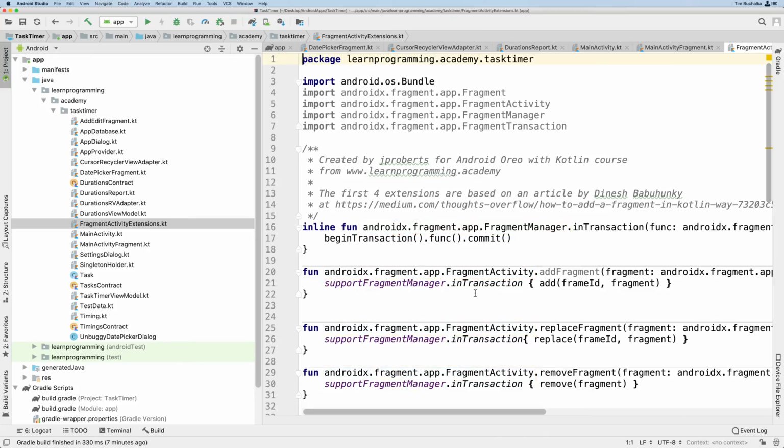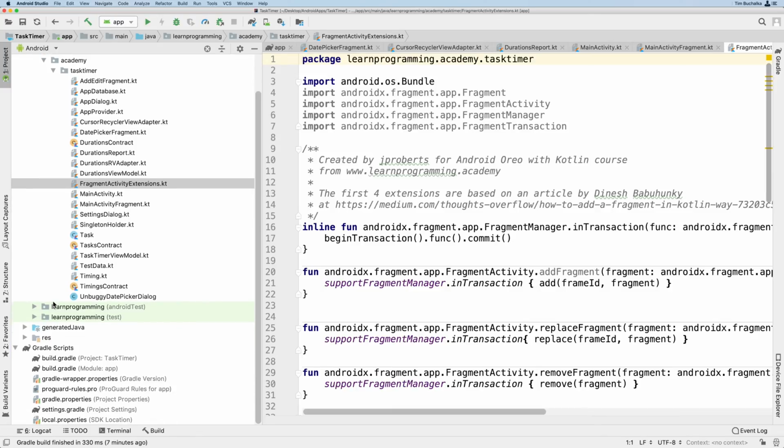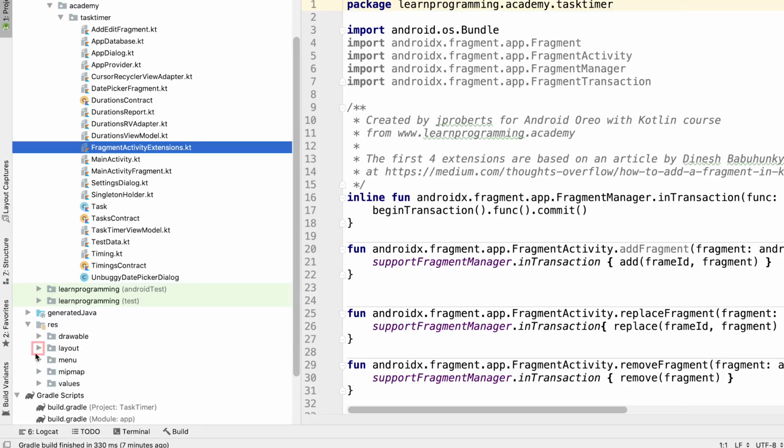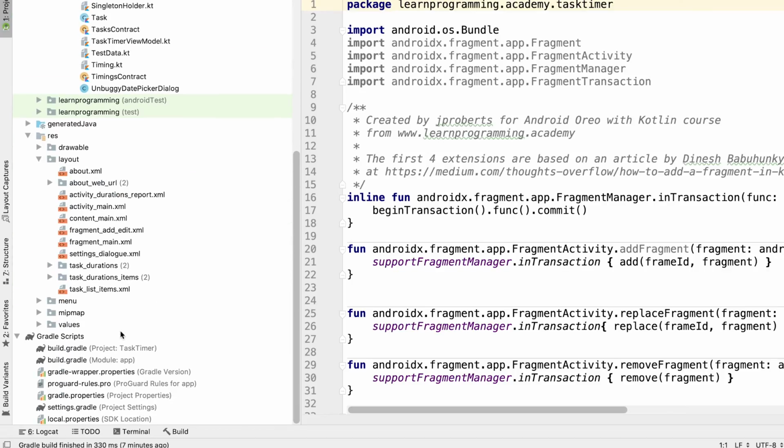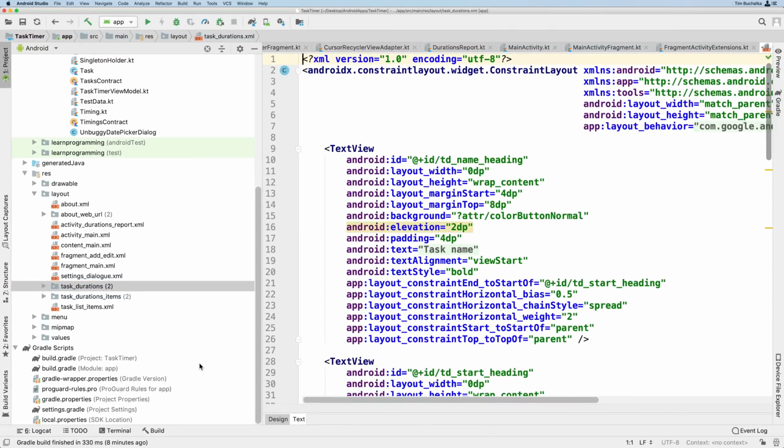When you're going through the project, it's easy to get into the habit of automatically simplifying these names, but one place you shouldn't do that is in the layout resource files. So I'll open one of my task layout files. It's in the resource layout folder, and the name is task_duration. So I open that up and make sure that I'm in text view, which I am, and we'll just go to full screen.